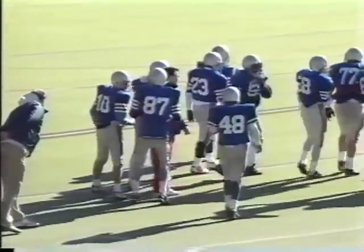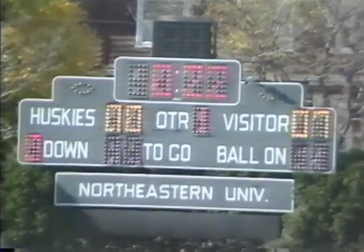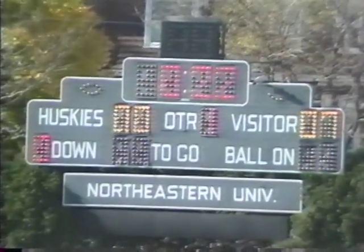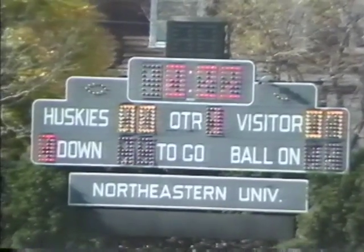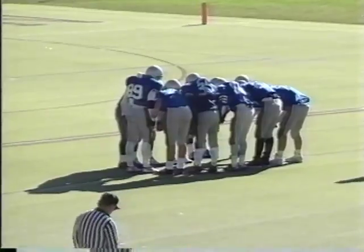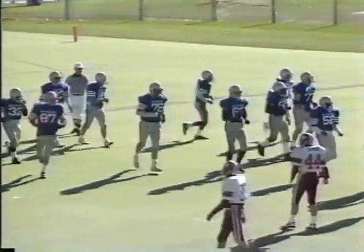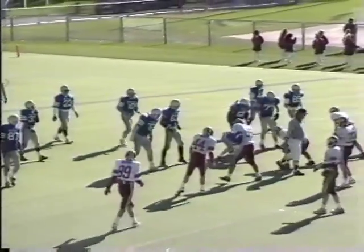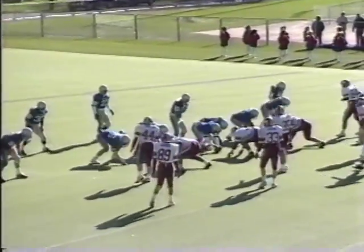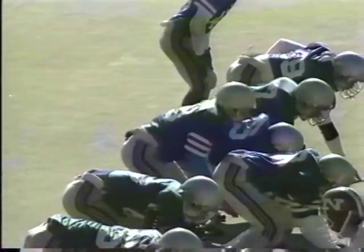Third and 5. Brookline coaching staff, head coach Fred Denon, assistants Jim Rourke and Peter Mead, Ron Flynn with the freshman, Ralph Calitri, and Walter Norton Jr. Gives you a clock, 22 seconds to go before the end of the 1st quarter. Ball's at their own 35-yard line. Nelson has Ross and Bigby, along with King in the backfield.